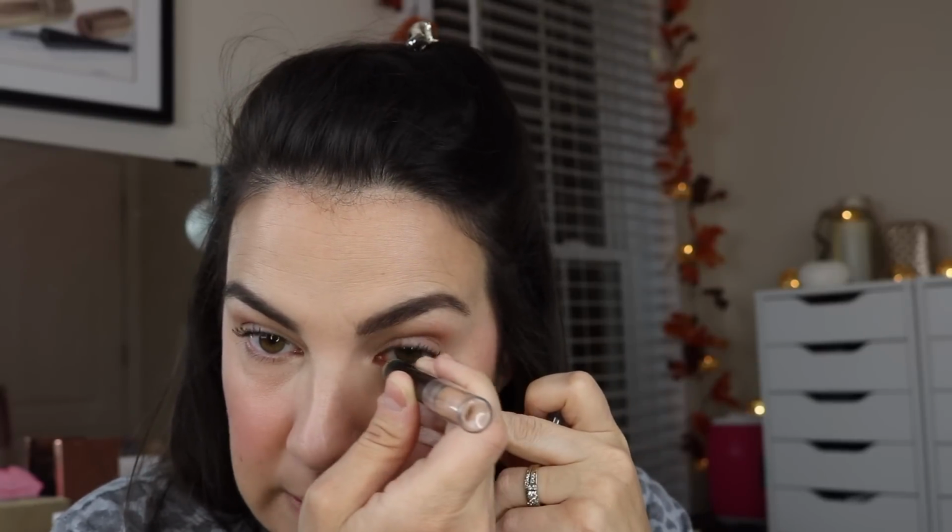Next up, if there was ever a day to go a little light in your lower rim, it might be if you've lost some sleep or you've been sick. That brightness there can really wake up the eye. And so I use this ABH double-ended pencil. It's called Matte Camille and Sand Shimmer. So it's the matte end that I'm using there. And it's ever so slightly pinky toned, but overall kind of beigey, and it just works in there. And then if you want to do a little lower mascara, go for it. I think it just frames my eye up a little bit better if this is all I'm doing.